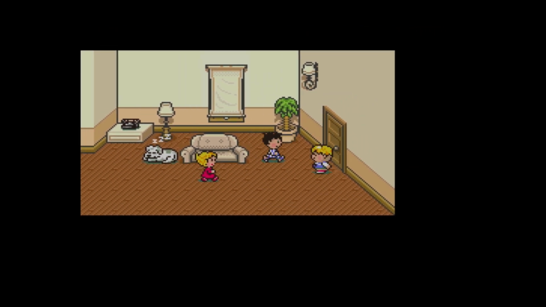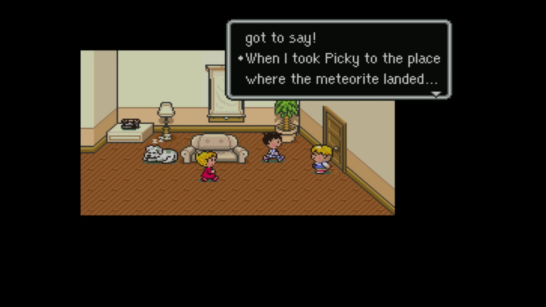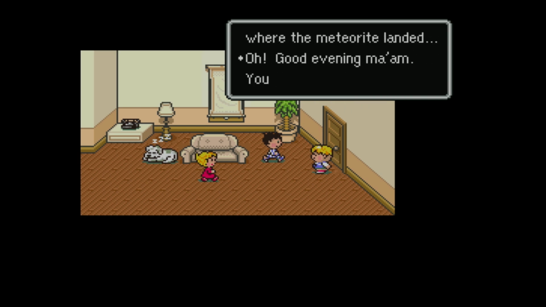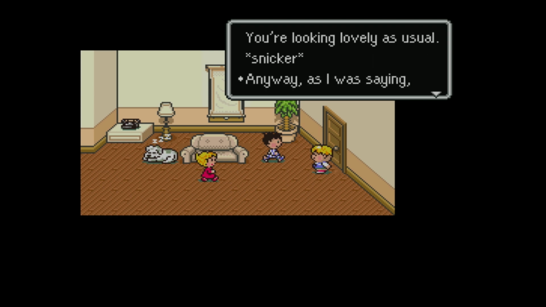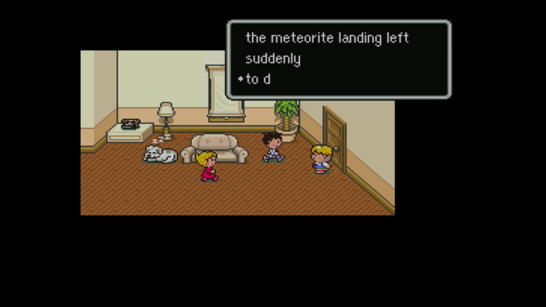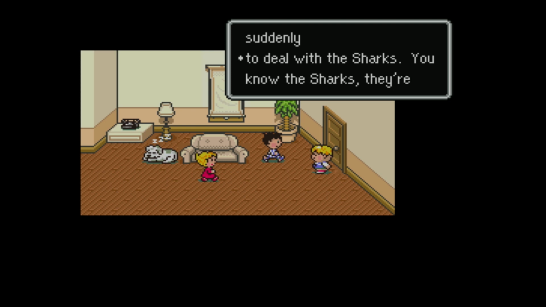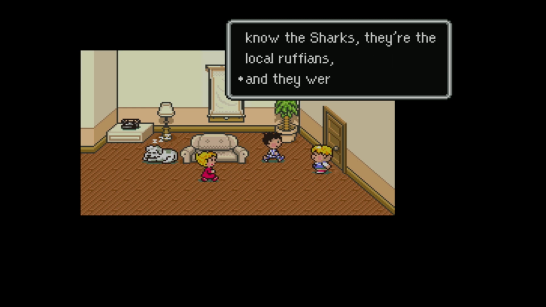It's this fella again. This kind of chubby, suspendered individual. Picky is his brother. He's laughing at our mom, which is kind of a jerk move. There you go. The sharks are the local gang. They're not actual land sharks like the old SNL skit.